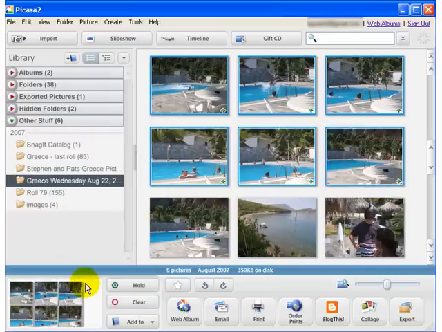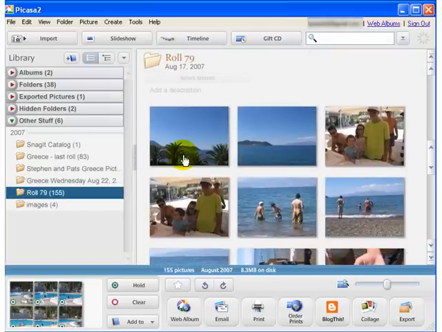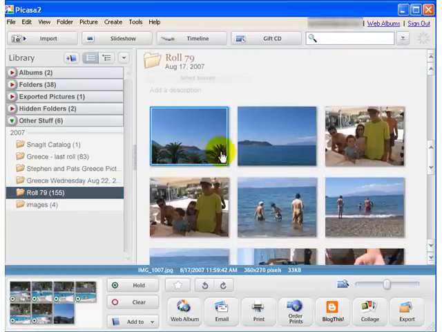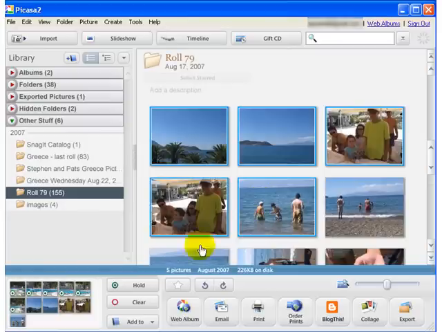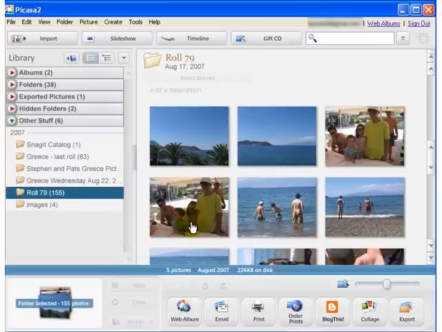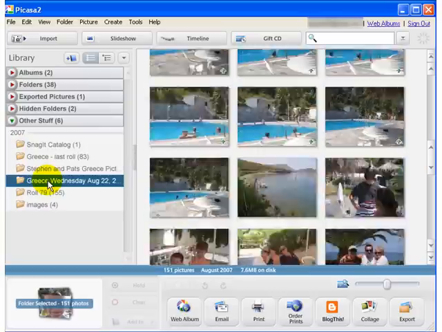Notice in the bottom left-hand corner there is a holding area called the photo tray. This shows you the photos that you are currently working on. If you want to add photos from another folder, it's important to press the Hold button so that you don't lose your current selection. I'll click that and go to another folder and select some other photos, which you can see are adding to the original ones I had selected. If you want to delete photos, press the Clear button and then Yes to confirm.